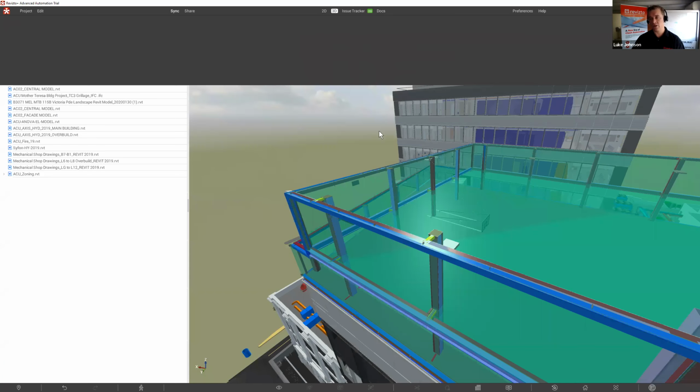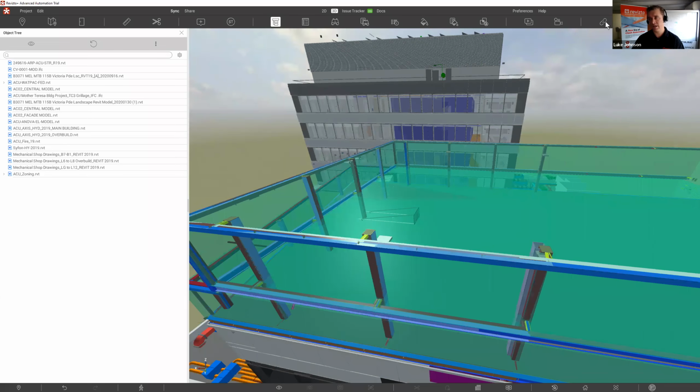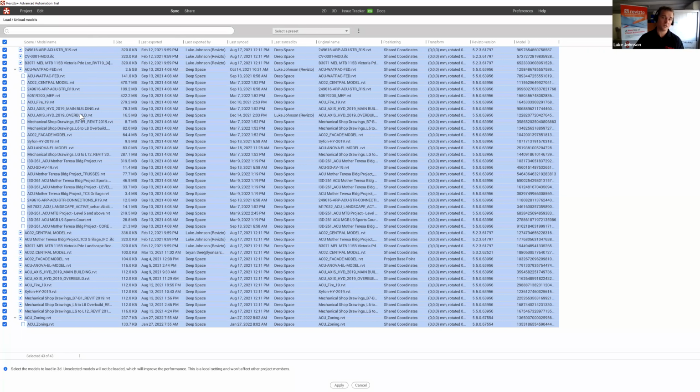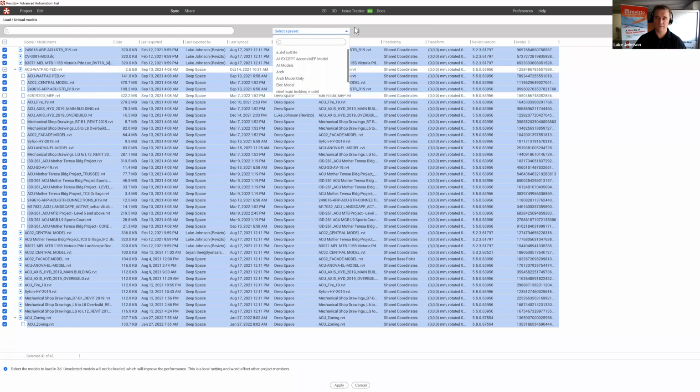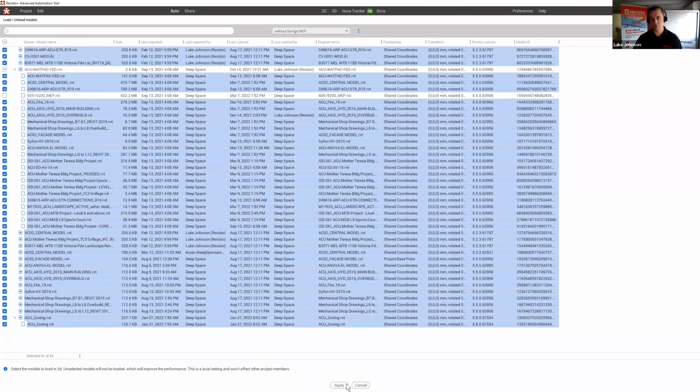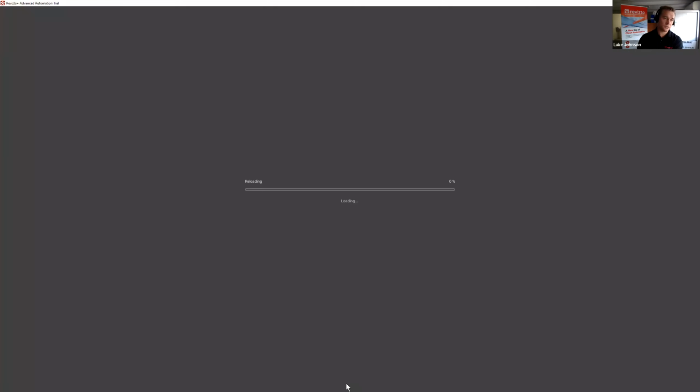Now, the load unload links is generally better in the sense that maybe we want to see that model sometimes, but maybe it's rare. So let's say it's the design MEP model. We unload it and then we save that as a preset without design MEP. So maybe 90% of the time, I don't want to load that up because I've got all my fabrication models.